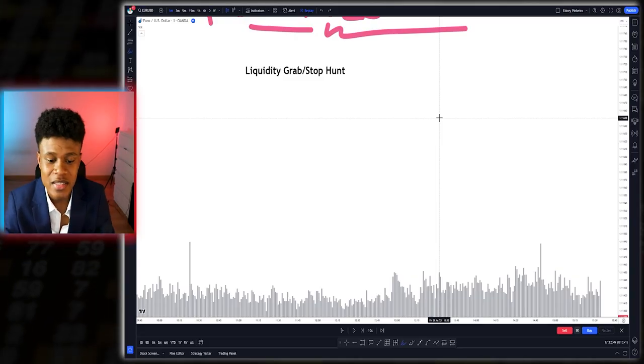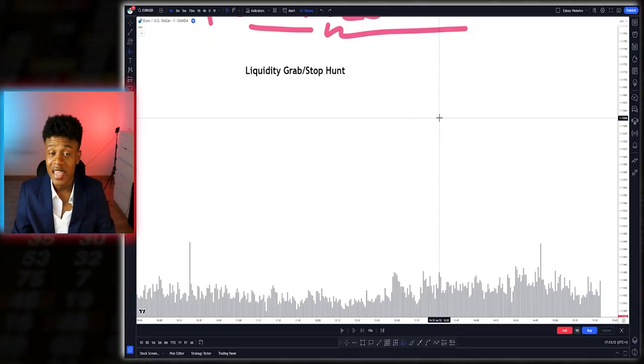I have other models also, other examples or templates, whatever you want to call them, of how you can identify levels of stop hunt or liquidity grab. But unfortunately, if I start to talk about all those models here, this lesson has like a 10-day reaction, so it's humanly impossible to do this in one single lesson. But this is the most common example. We have, for example, sessions: Asia high, Asia low, London high, London low, London previous high, London previous low, New York previous high, New York previous low, and the 50% of sessions. We have a lot of other templates, but I can't talk about all of them in this lesson.